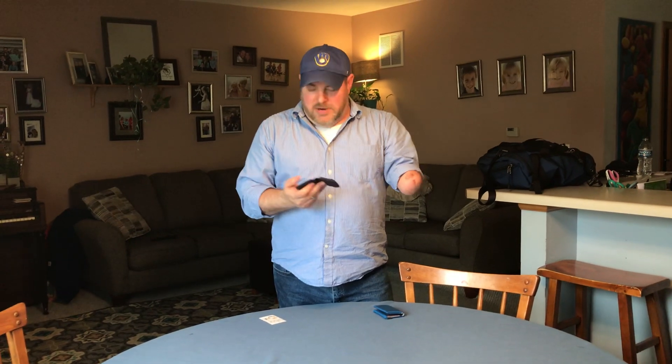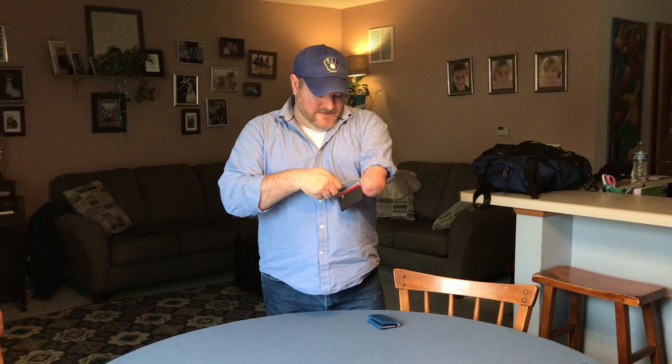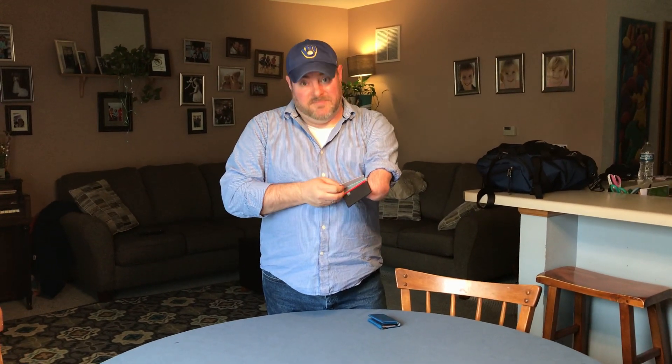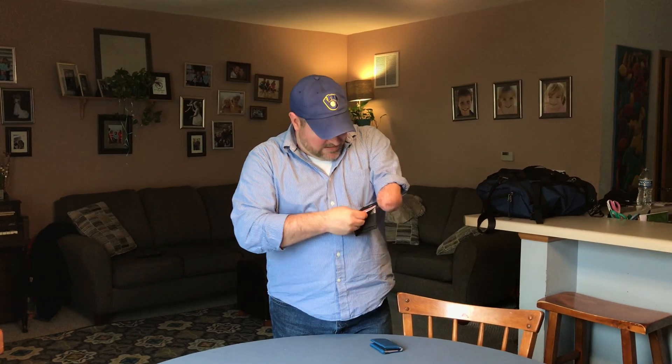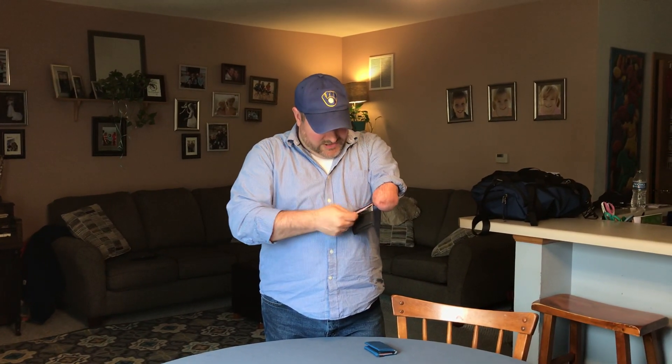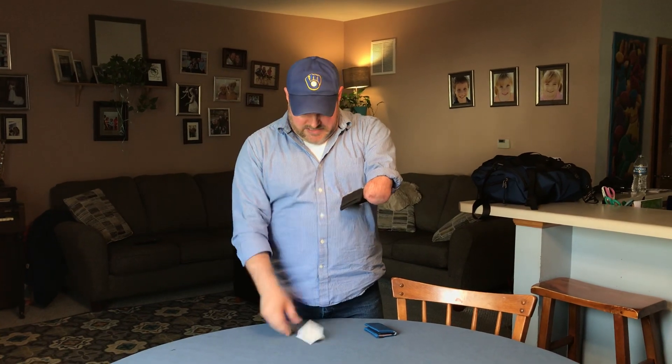The only other thing — and again it isn't a deal breaker — is that I have one of my cards here for Living One Handed. If I get a business card and want to stick it in my wallet, it doesn't fit. It fits credit card-sized things, but it does not fit regular business cards for the most part. Some I've been able to get in, some not. If I really try to jam it in, you can see it's just not quite there — all bent up. So that's one drawback. Maybe in the next round they could make it a touch bigger so business cards can fit.